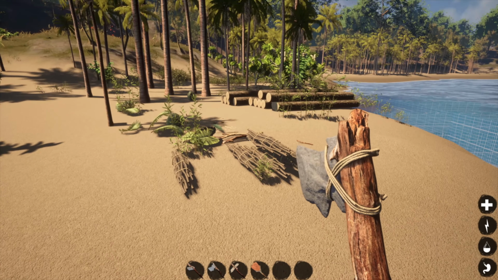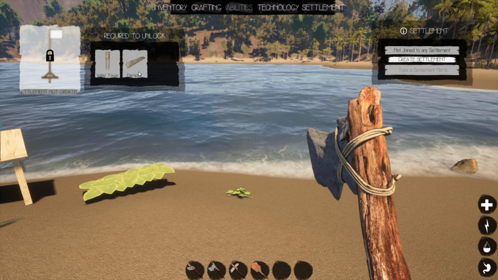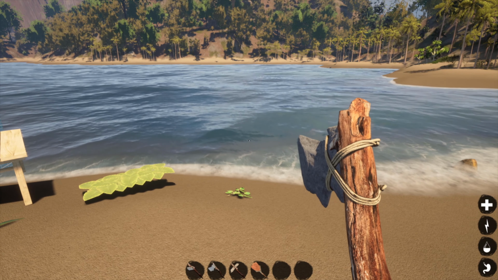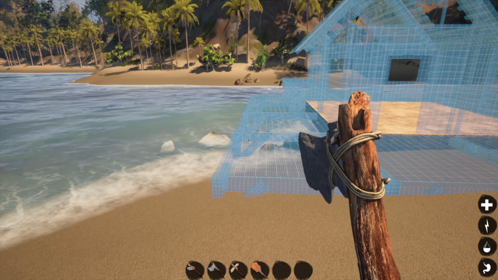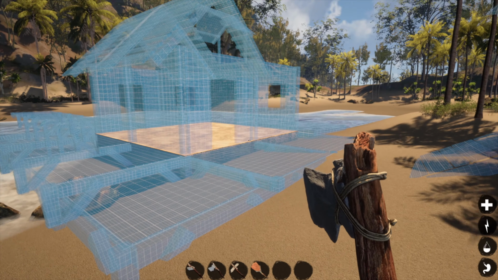So the plan for today is that by the end of this video, I want to have a water tower placed and a farm plot placed so that I can place my flag so that we can start getting settlers in here and start messing around with them and seeing what they do. When I say settlers, I mean NPCs. So let me just show you what I did since the last video.